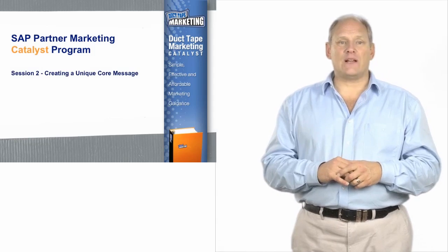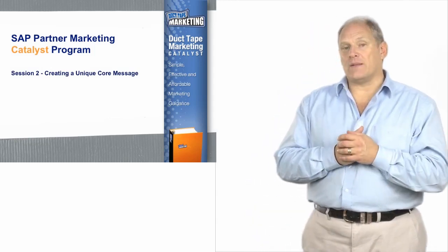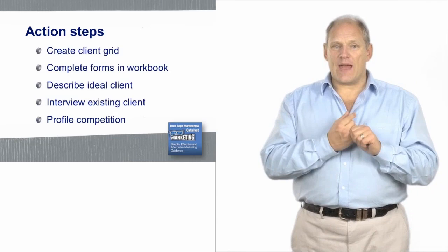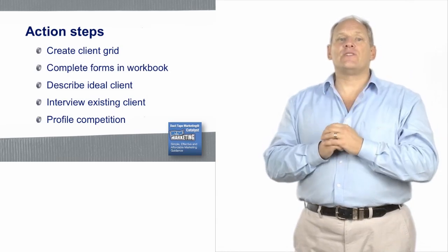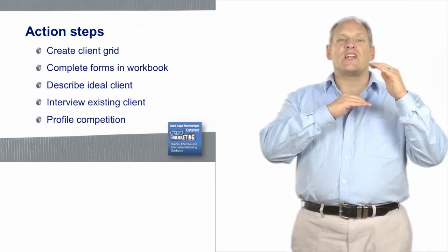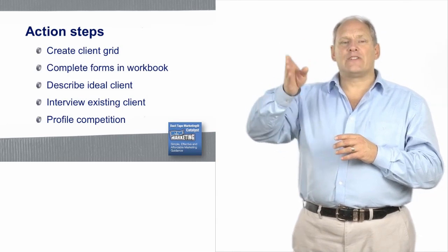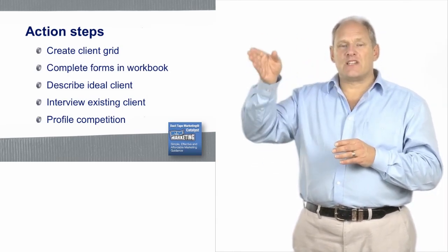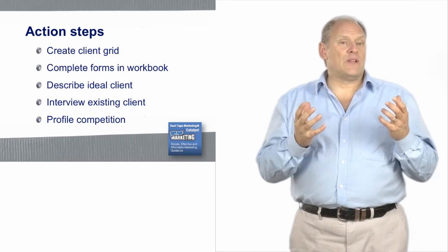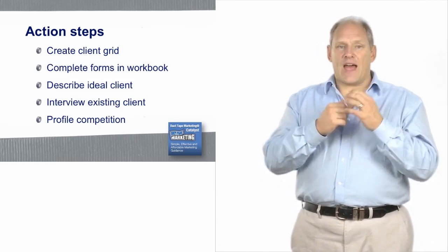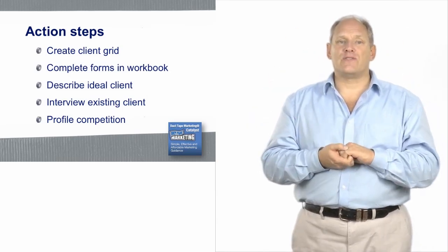So let's just recap quickly on what we covered in Session 1 and what the action items were at the end of Session 1. You'll recall, I asked you to go ahead and create your client grid where you identified the key characteristics of your ideal target market, and you looked at a number of those ideal customers in your existing customer base, and you determined what were the characteristics of those customers that made them similar, that you could then use to go out and find more customers the same as them. I asked you to complete the forms in the workbooks, and hopefully you've done that and you now have a really good basis on which to progress forwards with the rest of the sessions.